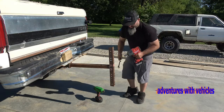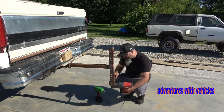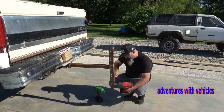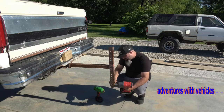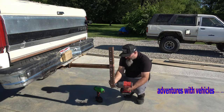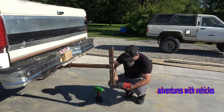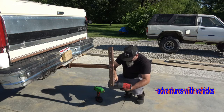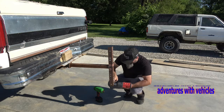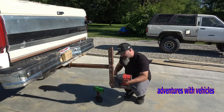So far I'm liking the Milwaukee way more than the Snap-on. I've had Snap-on tools forever, and I am liking this a lot more. Better product than what I'm noticing. Well, destroyed that. Didn't break it though.